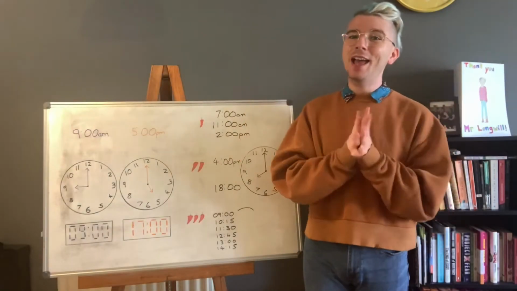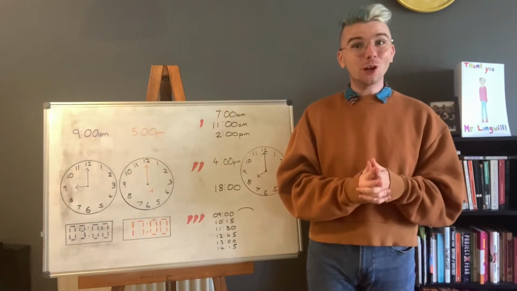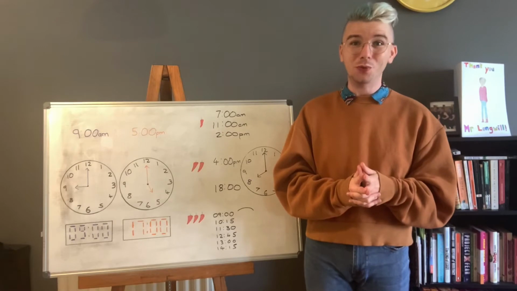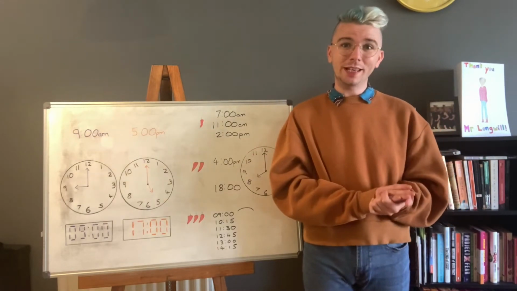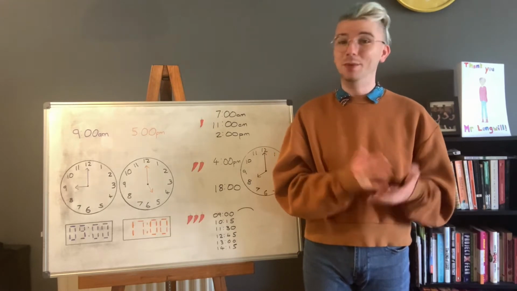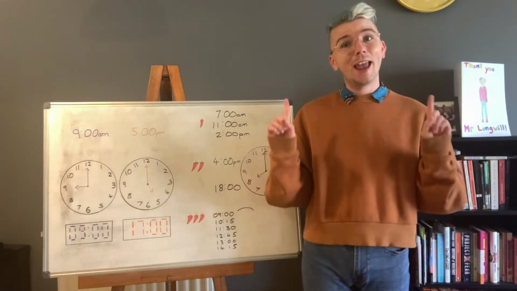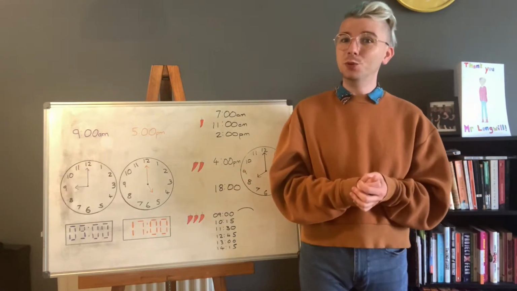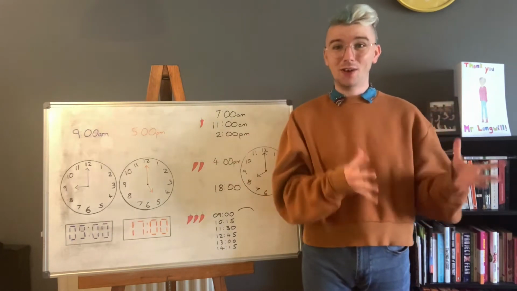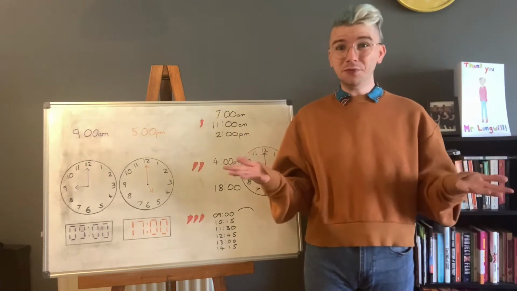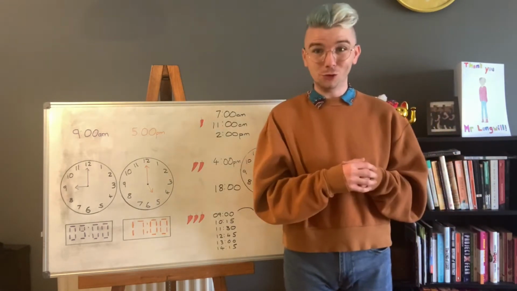Hello everyone and welcome. Today we are presenting the maths problem of the week, and this week I'm going to focus on time, more specifically on how to show the same time in different ways. In my example, I have gone with a grown-up's very traditional working day of 9 and 5, and I'm going to show you the three different ways those two times could be shown.